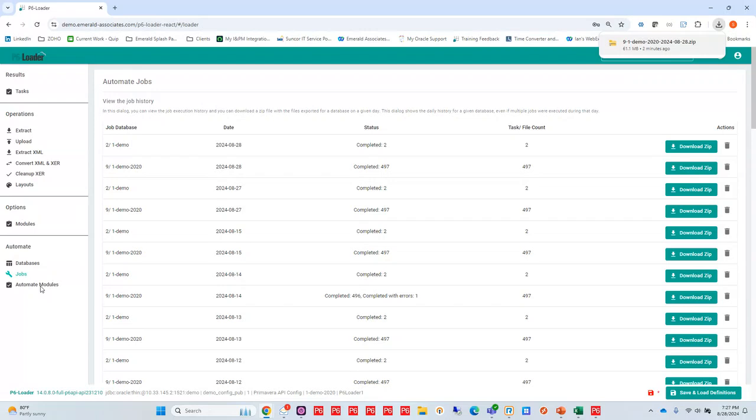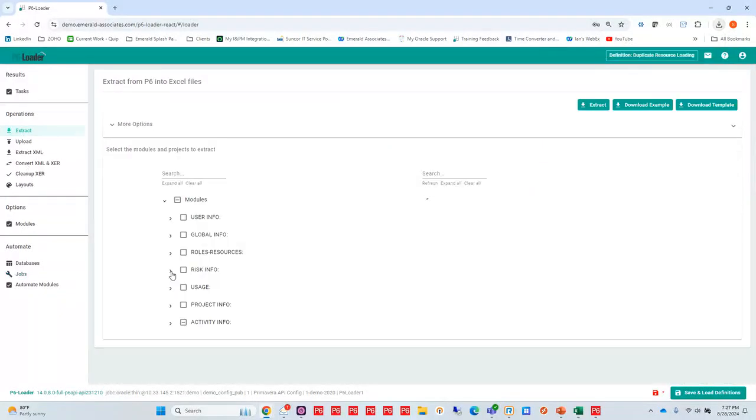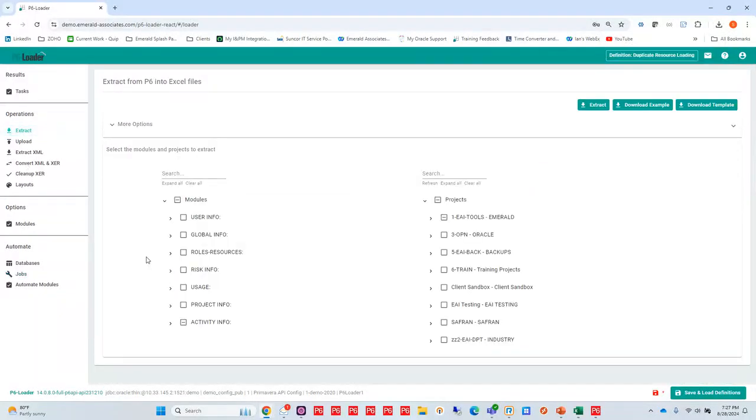So another feature that we have added is that a couple of companies wanted to be able to just see their resource shifts and work with them.